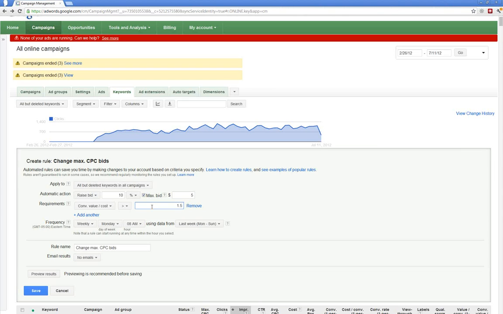So we established that 1 would be breaking even, so we spent $100 to make $100 would be at 1. But if we spent $100 to make $150, then that would be 1.5. So we're going to run this rule weekly and base this on last week.